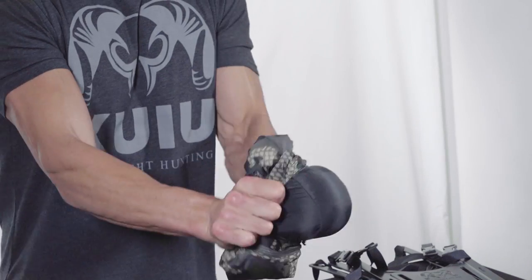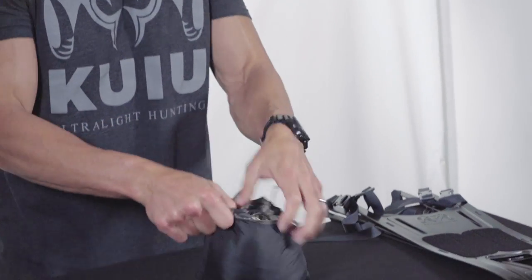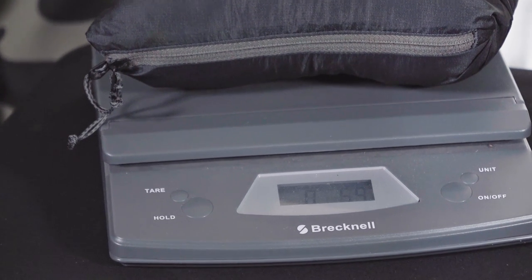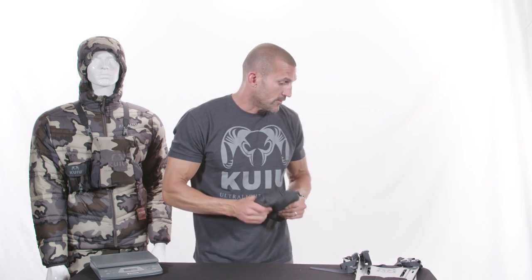It comes with a pocket with double zipper heads so you can pull the jacket in. It's a product I always have in my pack — the jacket and the pant — just in case you get stuck out overnight or you're sitting on the ridge glassing. I never go into the mountains without my Superdown, now my Superdown Ultra. In the non-hooded version, it's incredibly light, weighing in at 5.9 ounces. There's no excuse not to have this jacket. This new fabric technology innovation from Torre is absolutely amazing.